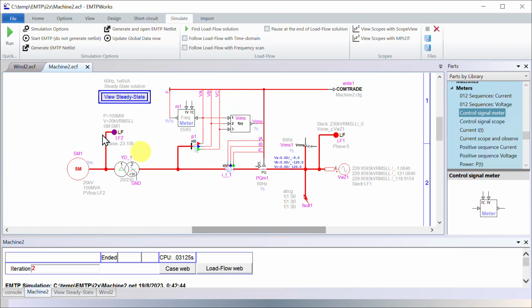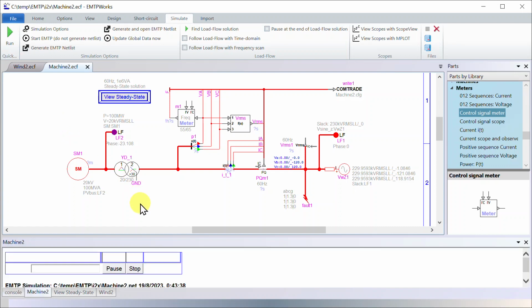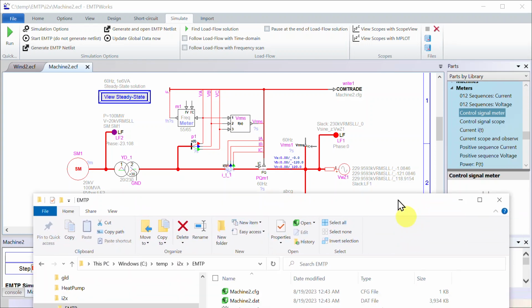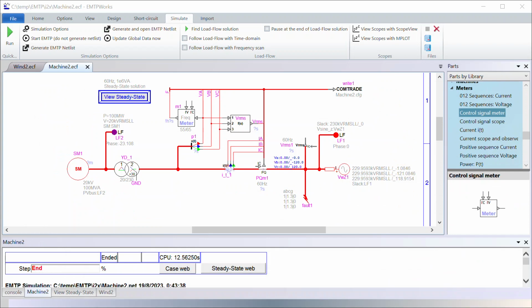This should be ready to go. We've looked at everything. So I'm going to click run. This one's considerably faster, so I don't have to bother pausing the video. But looking, these are new files here. This machine.dat file, machine configuration file. Now, they should look very similar because the amount of data hasn't changed.